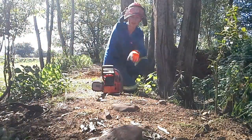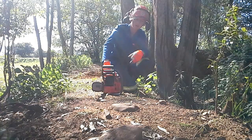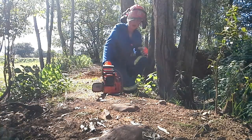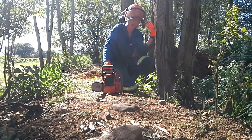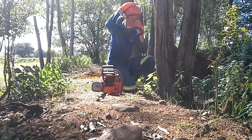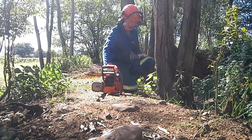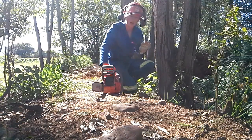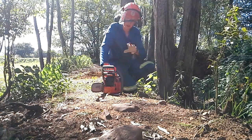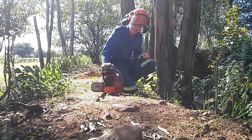Okay guys, the first thing I want to say is whenever we're operating a chainsaw, always wear proper PPE. I don't have my chainsaw pants on today, but I have my Husqvarna Forest helmet with earmuffs. Then I also have Husqvarna gloves. You get chainsaw chaps or chainsaw pants which have fibers in them. If you cut into your leg with a chainsaw, the fibers will come out and stop the chain.